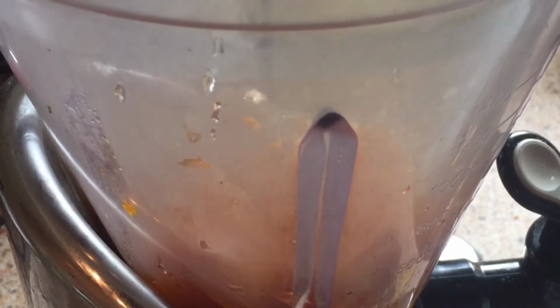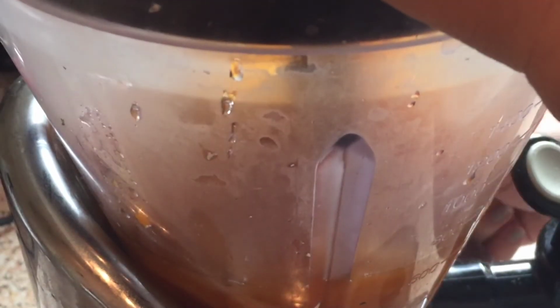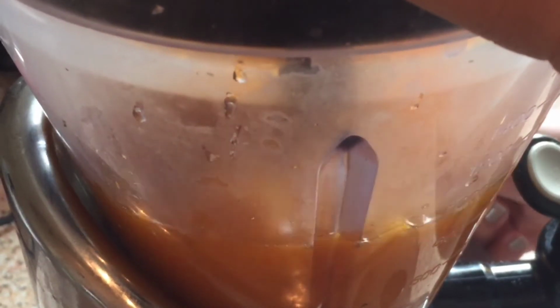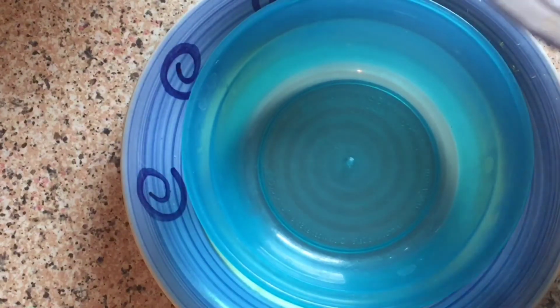Putting everything boiled, butternut squash and apple, pear, into the mixer. Let's grind it. Taking the smoothie, that is the puree, out in a clean bowl.